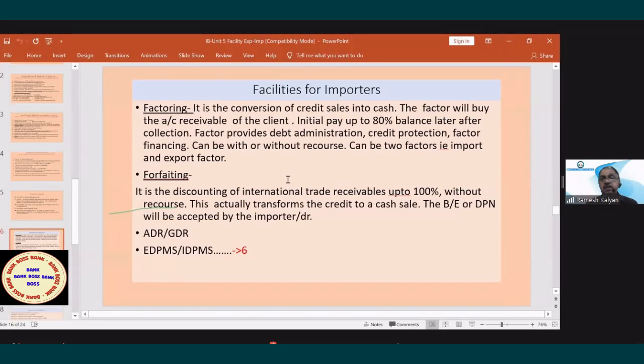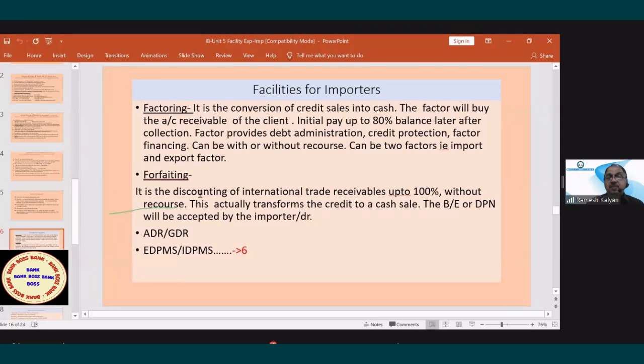Then factoring and forfeiting. Both are finance, receivable finance. Sir, is the difference point not to be sent now, are we permitted? Permitted. They were laughing. Permitted, okay. But that was very serious. That's why it is not out of place. So many case studies are there. 11 years I was in Forex, but unfortunately the time doesn't permit, so I am not able to. Otherwise, in the normal class, I used to quote so many practical cases so that you will remember, not to bore you, so that when we tell something like that, it will help you remember. Otherwise, right from the morning 6:30, you are all strenuously sitting. That is a great thing.